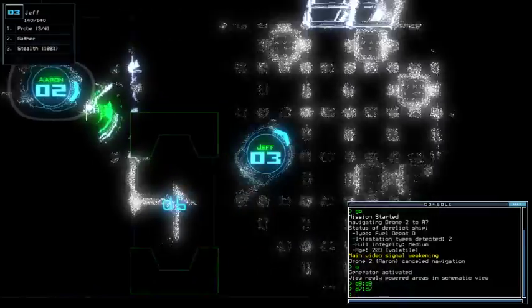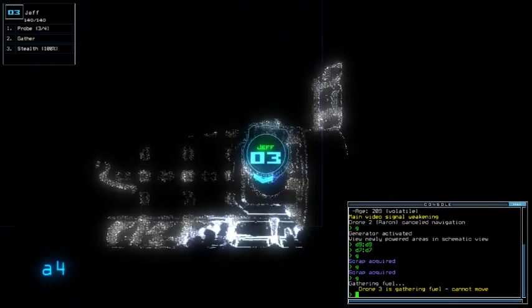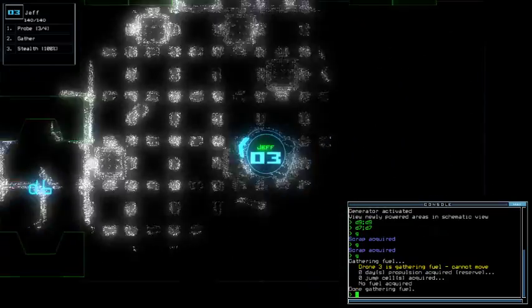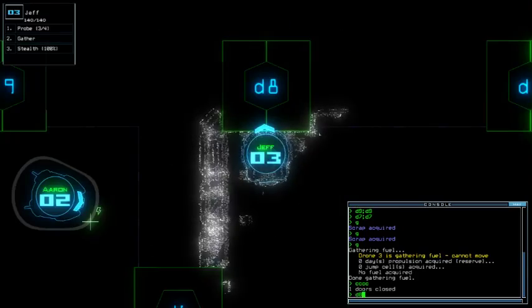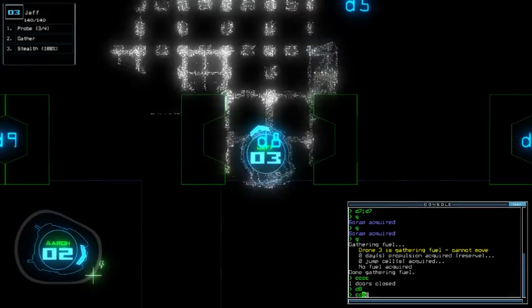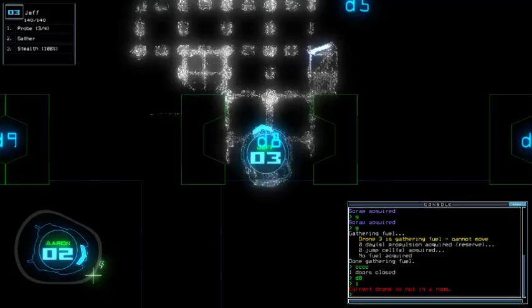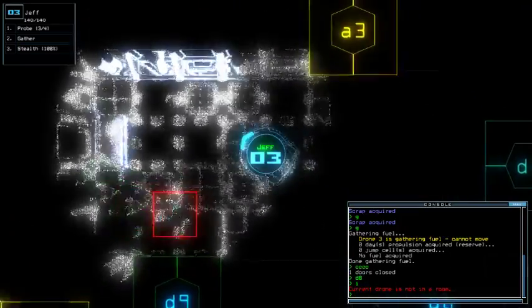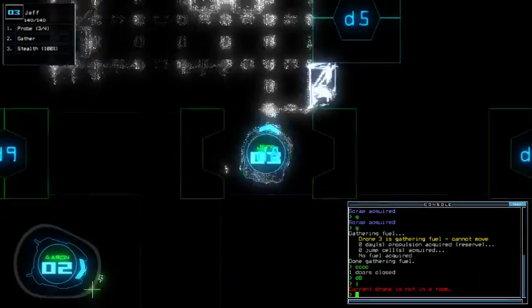Yep. So two infestations, all of them are up there. So one, two. Ha! Not even a single fuel right here. Oh, that sentry, huh? Wait, no. Is that it? No, it's just slime. And a vent. So I'm gonna deal with you most likely later. I'm just gonna go to A2.